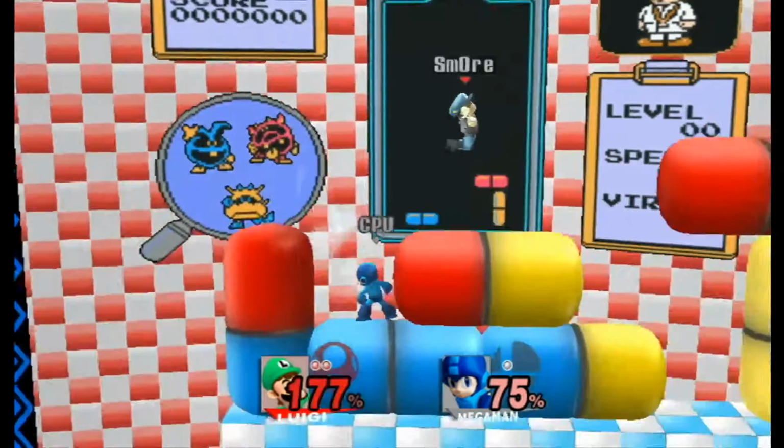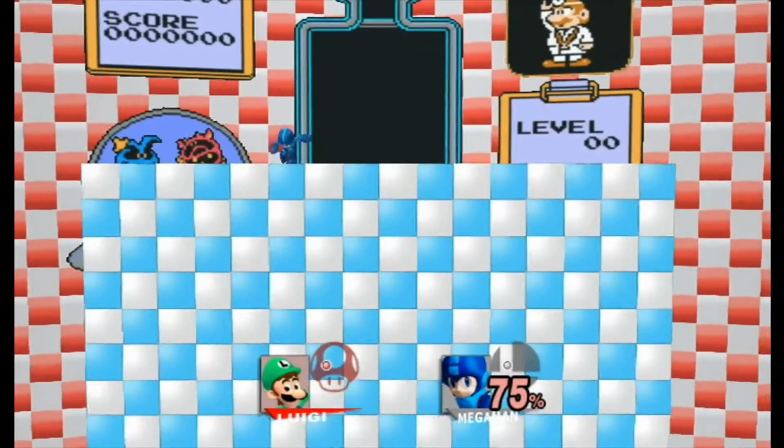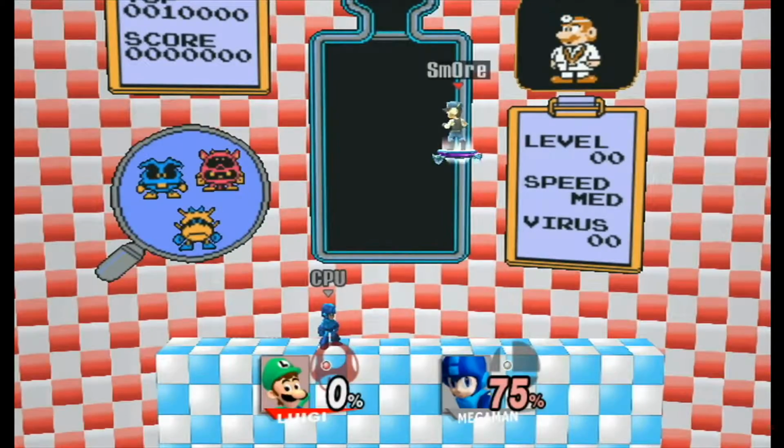On Game Banana, where you can get Smash 4 mods, there is Cave Story Plus on there. What the heck? That is so jank. Did you see that?